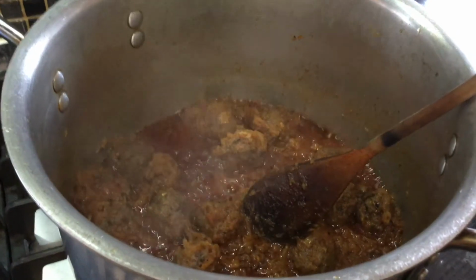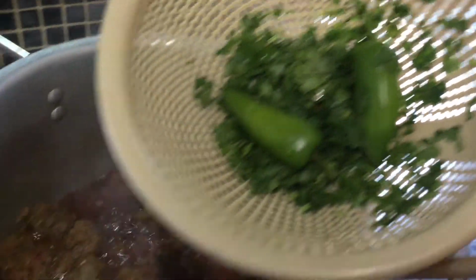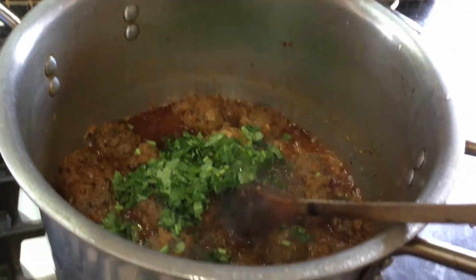Okay, so now I've washed a bit of coriander and some green chilies. I'll be adding that in. So 2 green chilies. Make sure you make a slit in the middle of your green chilies before you add your coriander and your chilies.